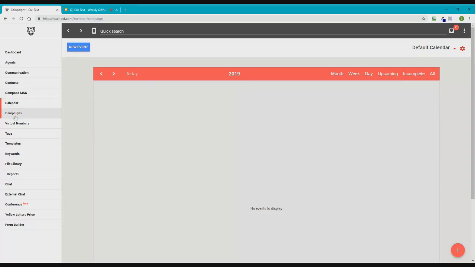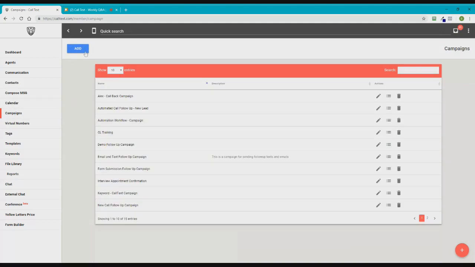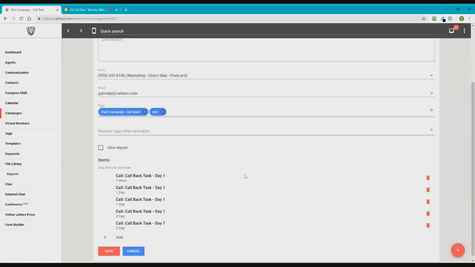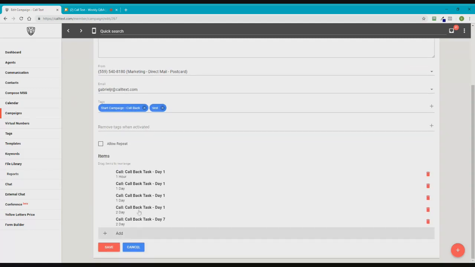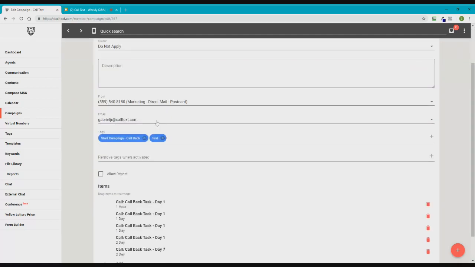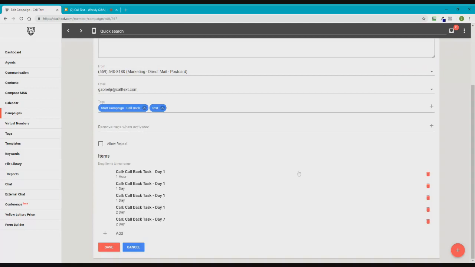Campaigns, again, pretty much the same. The only thing I will mention is we did update the look, again, the UI. We're going through and updating the entire look of our program, trying to make it a lot cleaner and easier to use. The cool thing with campaigns now is you have the option to select your virtual email, and then, just like when I showed you guys the custom field, you have the option to go in and actually move these items around. So that's pretty much it with campaigns.